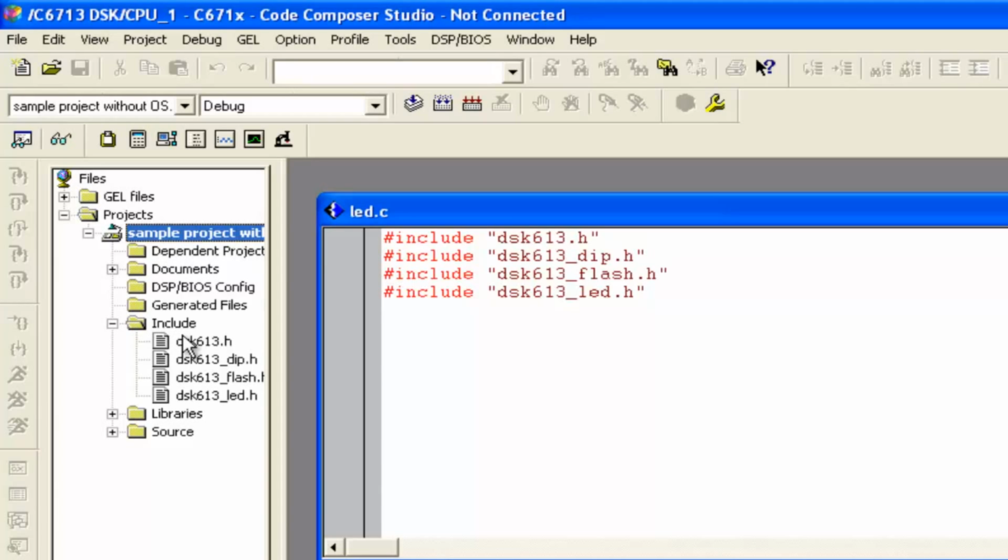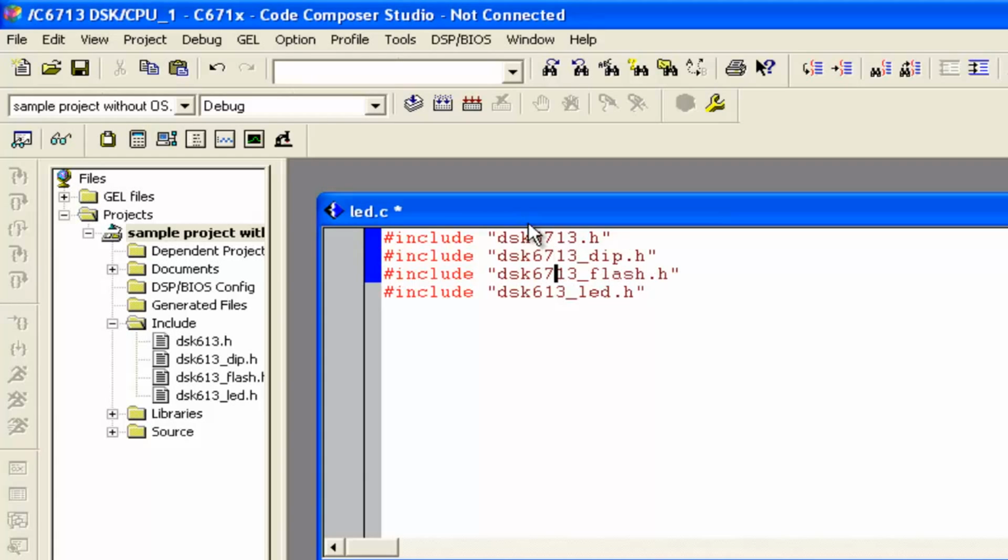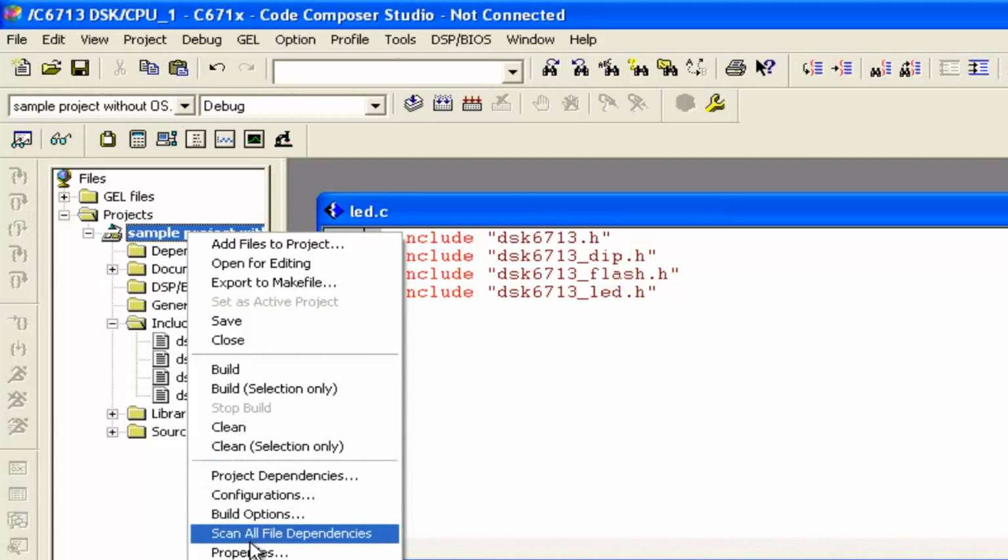Here we have to open DSK6713. Here we have to click on scan all file dependencies again.